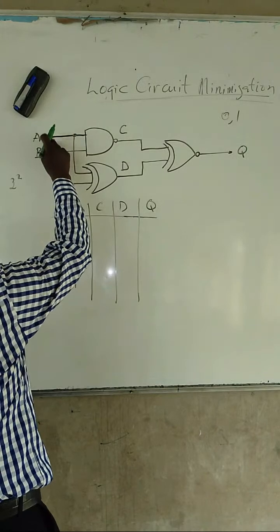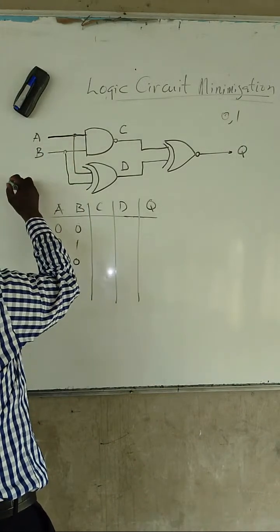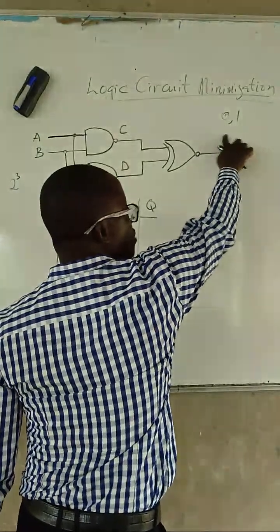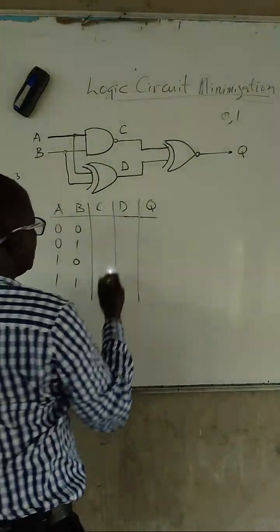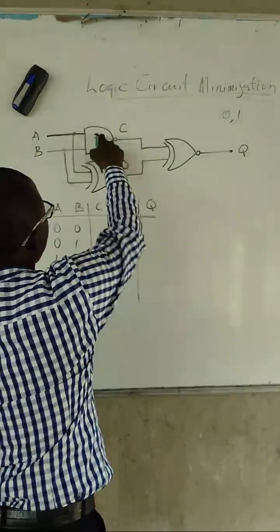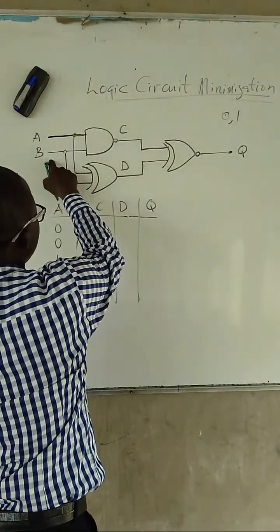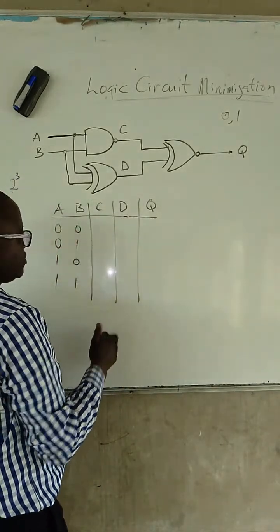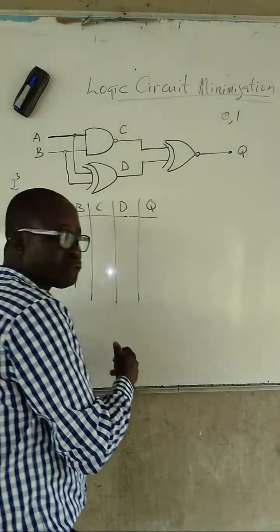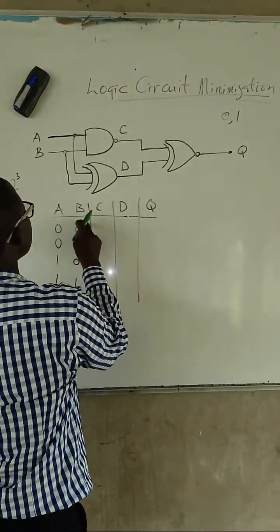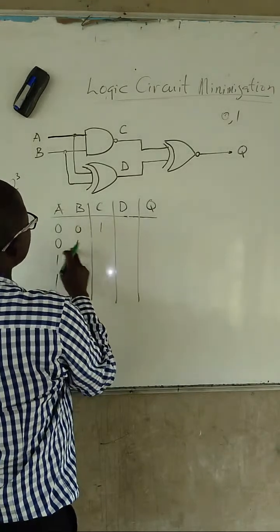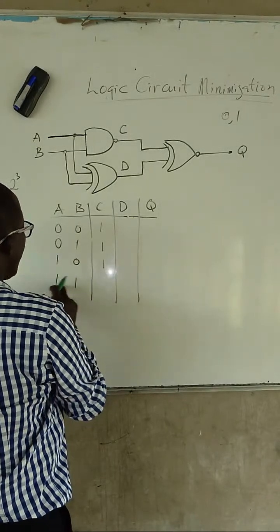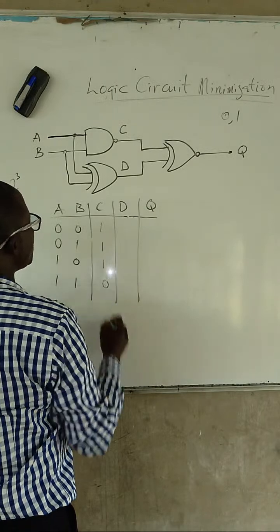Now if it is A, B, C input, there is going to be 2 raised to power 3, three inputs, and the possible value for each one is 0 or 1. That's the possible combination that we can have. So let's see what we are going to have at the output of C, A, B into a NAND gate. If it's a NAND gate, what are we going to have? That is what we are going to put here. For the NAND gate, 0, 0 will be 1, 0, 1 will be 1, 1, 0 will be 1, then 1, 1 should be 0. Take note of that.